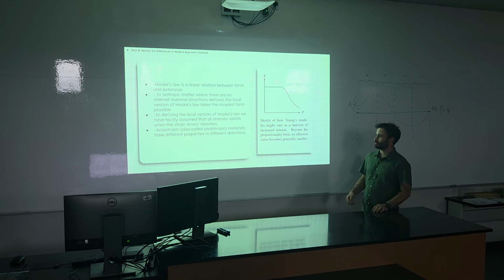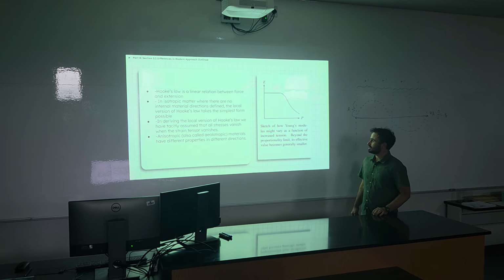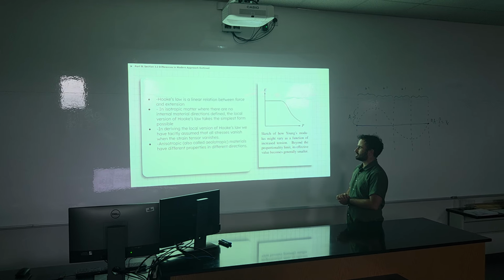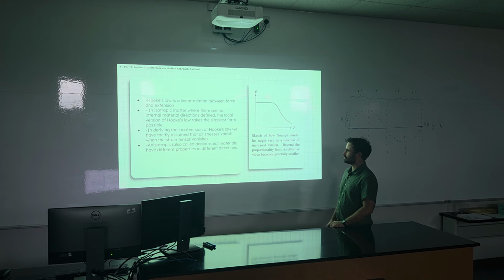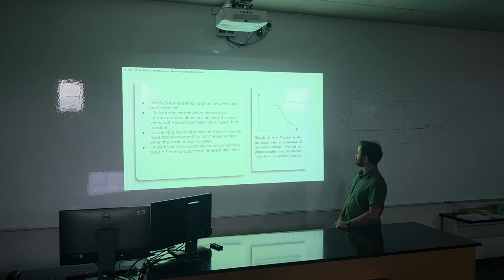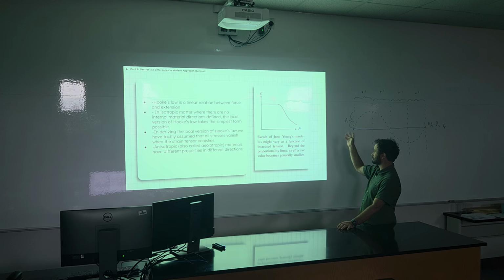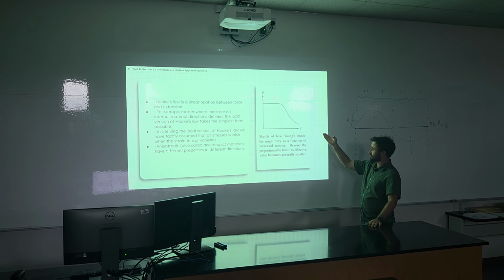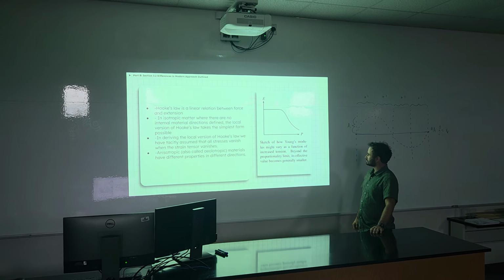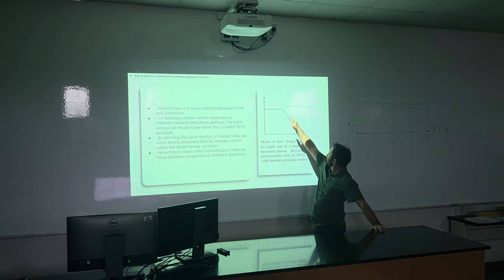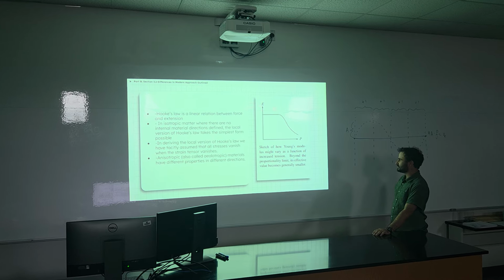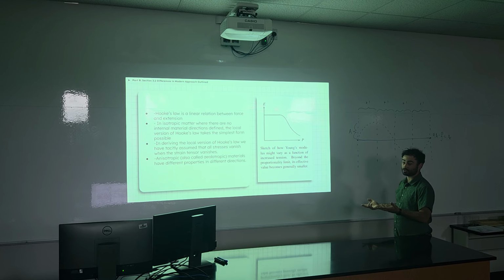On this slide, we take a deeper look into the concept of tension. Hooke's law is a linear relation between force and extension. In isotropic matter, there are no internal material directions defined, so it takes the simplest form possible. As you can see in this diagram, this is actually a creation of Young, not Hooke himself, but one of his many followers, I guess we could call them. We can see as it goes down how the slope goes downward with increased tension, and the effective value gradually gets smaller.